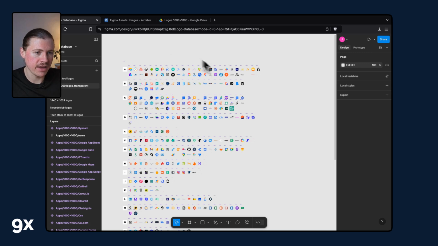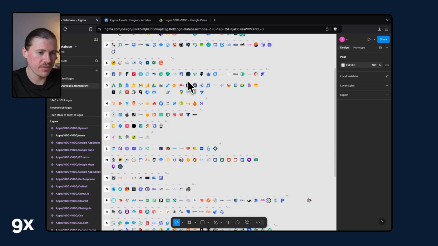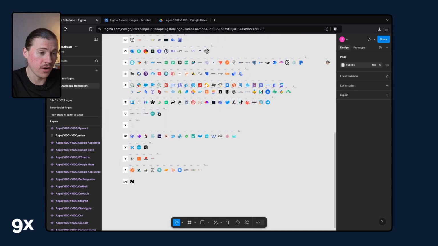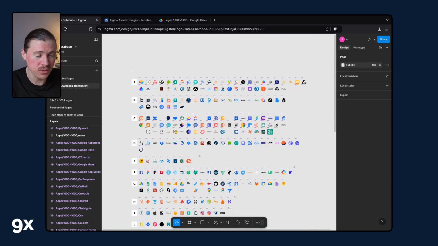So in our case, I have this Figma file here, which is a logo database that our awesome designer Justine has set up. So here we have a bunch of different logos from different SaaS applications, basically different AI and no-code tools that either we've used or we've tested in the past. And we keep this database of logos because we need to use these a lot, whether it's on our website, in different presentations that we're giving to students, and also in LinkedIn posts that we regularly share.